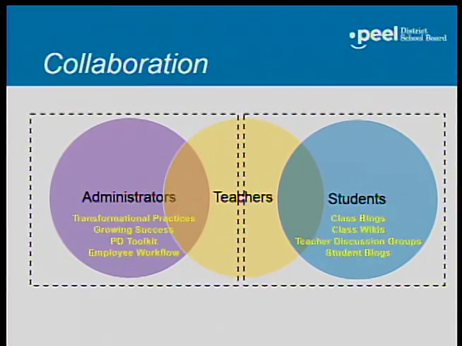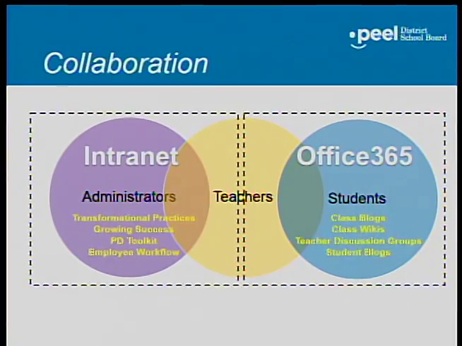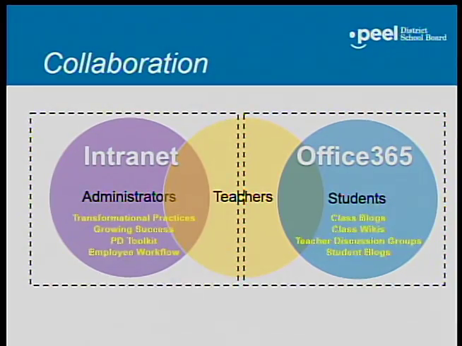But when we start moving into the other area, Office 365, we start talking about collaboration between teachers and students, things like class blogs, class wikis, teacher discussion groups, and student blogs as well. And you can see there's really a difference between the intranet, which is our corporate side, where that administrator-teacher collaboration happens, and the new tool I'll be introducing tonight, Office 365, which is where we're hoping a lot of the teacher-student collaboration takes place. So everything I'll be talking about tonight really talks about the 2 circles on the right-hand side, that teacher-student collaboration. So that's it for the PowerPoint.